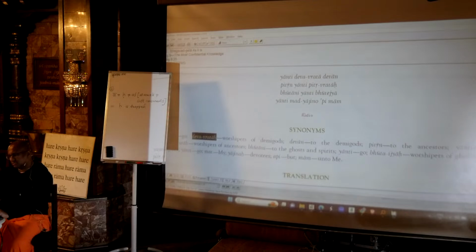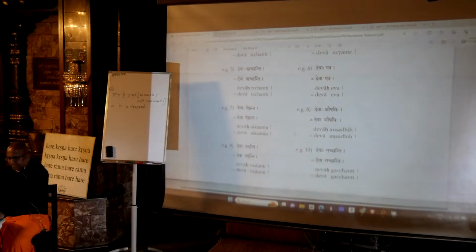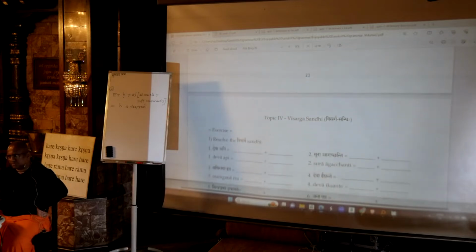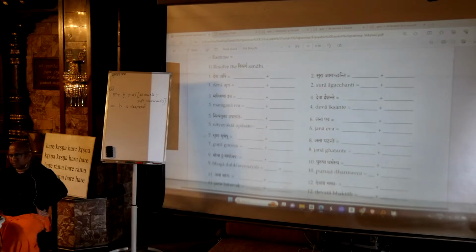Like that. So what is happening is this sandhi that we saw just now. Devaha Vratahā Devan has actually become Deva Vrata Devan. This way, like that, you see many examples of this. All right. So whenever there is a visarga with an akara before it, this is how it will work. See, she has given examples also.